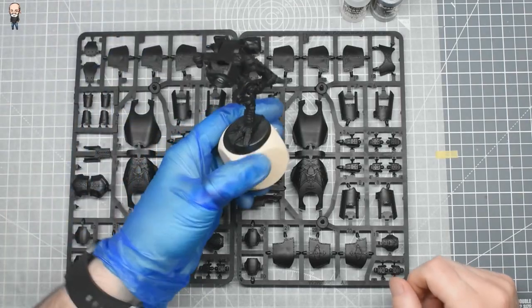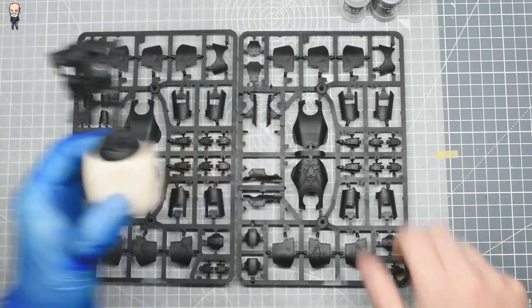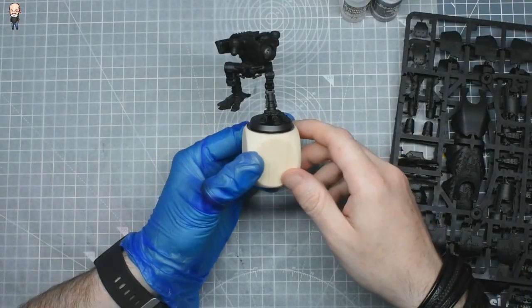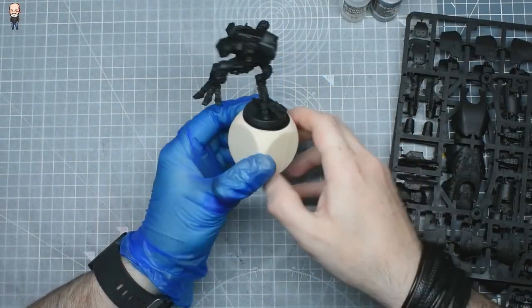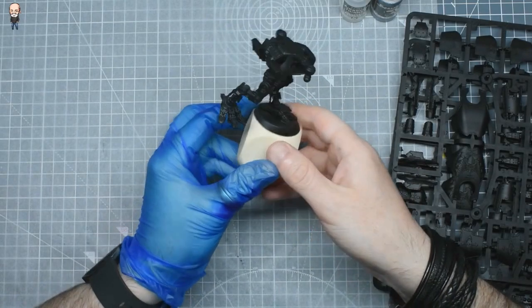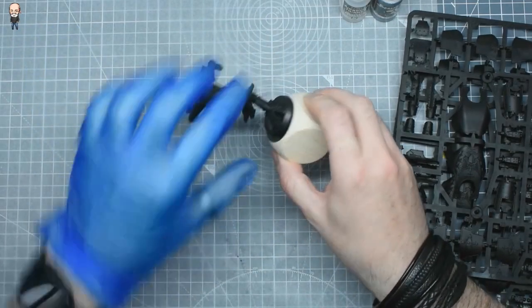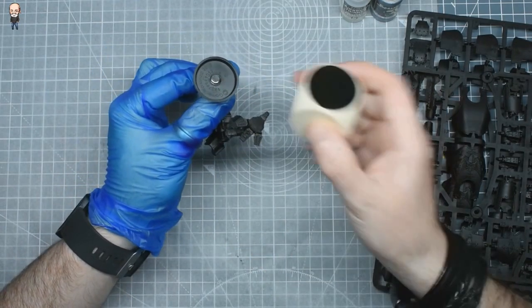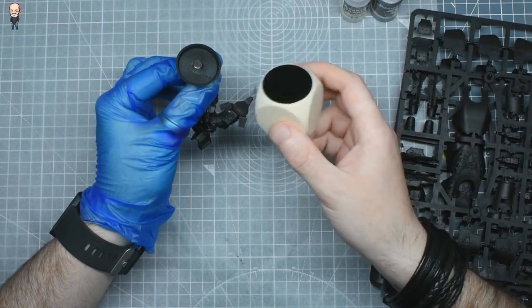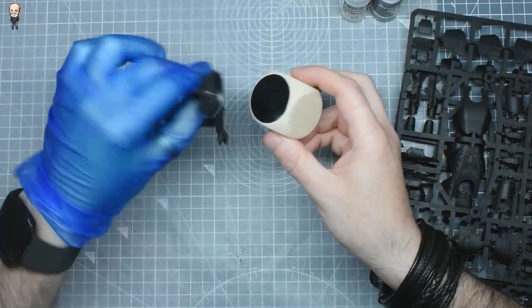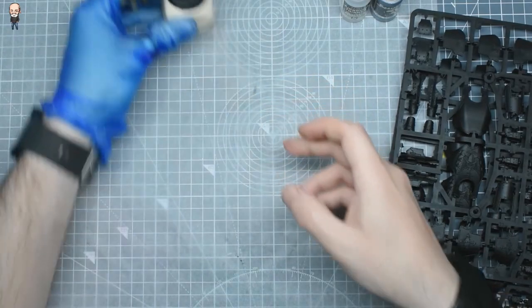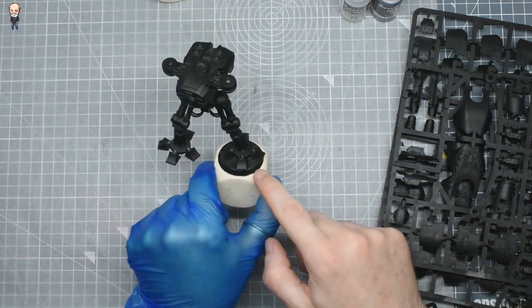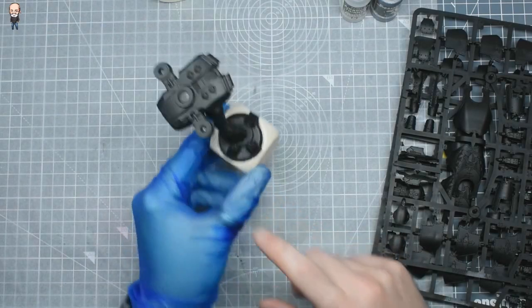The actual titans themselves have been glued together minus the weapons and armor panels. Everything's been given a coat of Chaos Black. The titans have been super glued to a slotter base that's got a magnet on. These are my little holders that I use which have a piece of metal on there so it applies nice and easily. I've used 32mm bases for the Reavers as well.